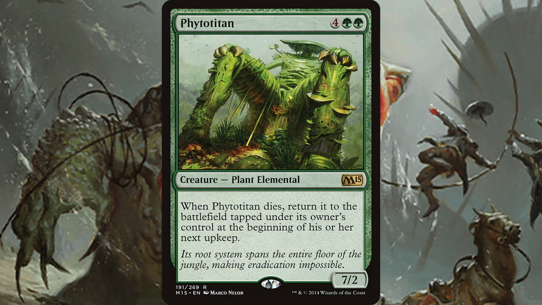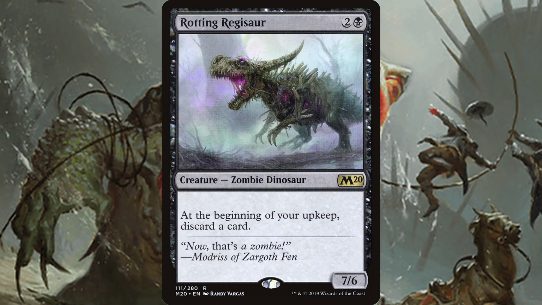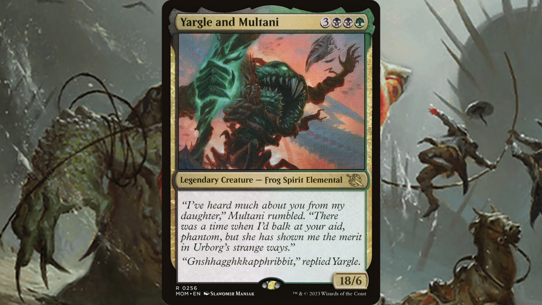Beta Titan, 4 generic, 2 green. Whenever it dies, return it to the battlefield tapped under its owner's control at the beginning of their next upkeep. It's one of those repeatable sacrifice things we can do. We just keep sacrificing it over and over again just to keep accruing value. Riding Regisaur, 2 generic and a green or a black. At the beginning of your upkeep, discard a card, 7/6. We don't care about the upkeep. We're going to be playing this right before our commander and just sacrificing it.